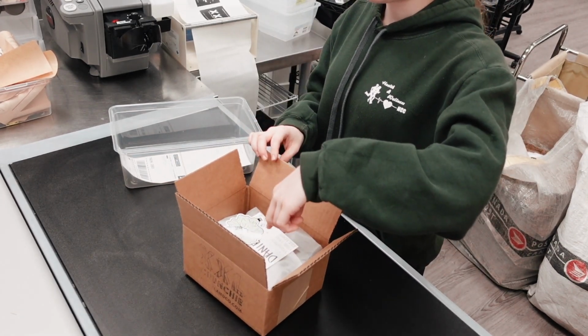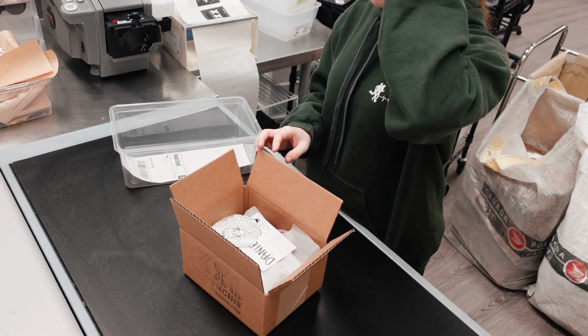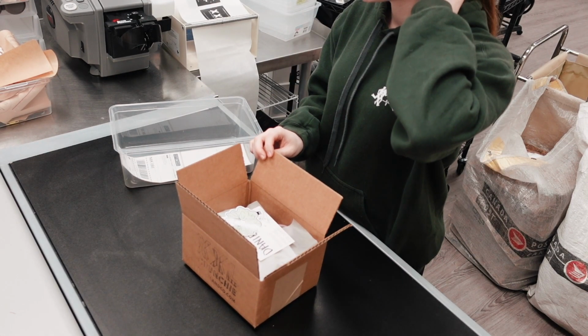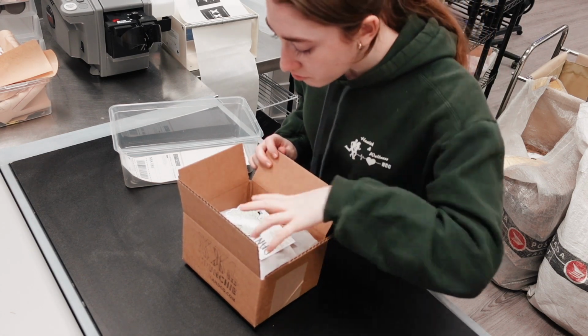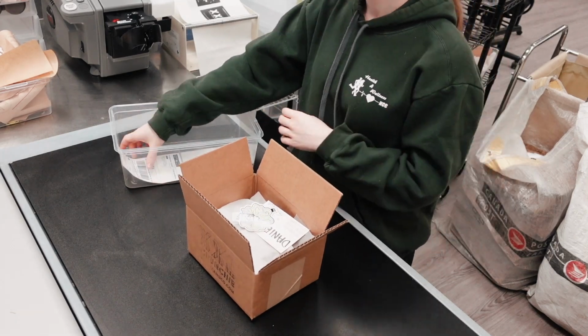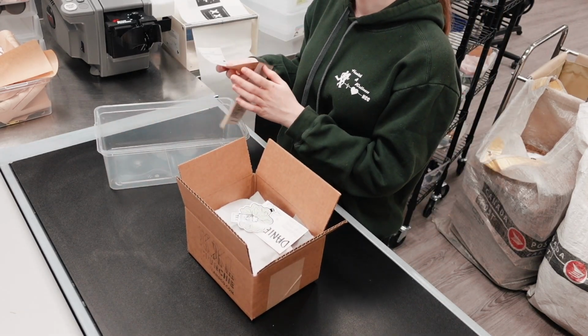Do the small boxes have more tissue on top? Like, should I add more? Or sometimes I do if it's like really loose in there. Okay. Just to keep everything secure. But if it folds over top, yeah, then don't worry about it. Okay.